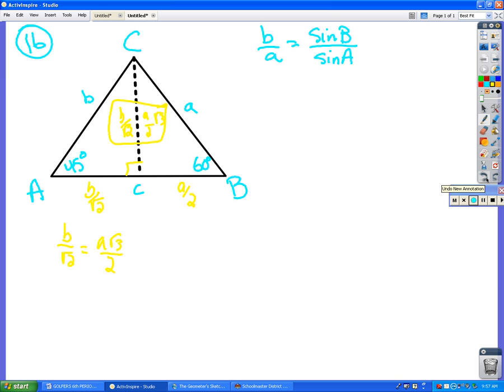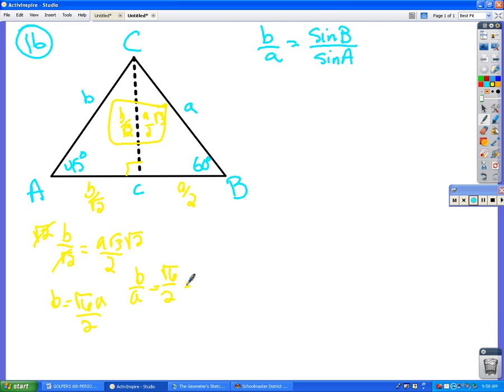I want to multiply both sides by the square root of 2. So those cancel. So B is equal to square root of 6 A over 2. There we go. And then I divide both sides by A. So B over A equals square root of 6 over 2, which we figured out yesterday is the same thing as the square root of 3 over the square root of 2, which they say in the problem, right?